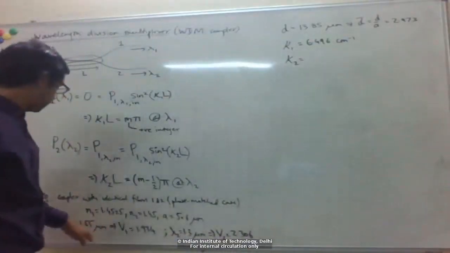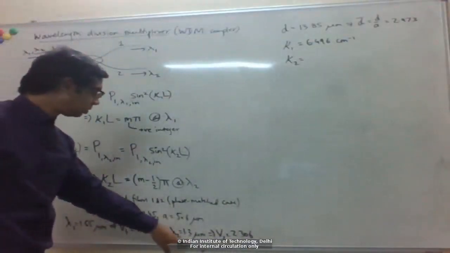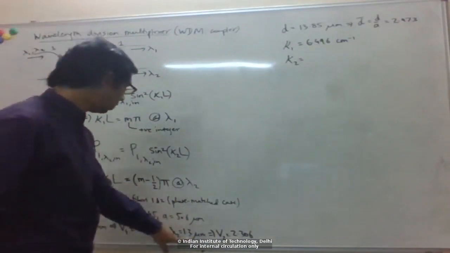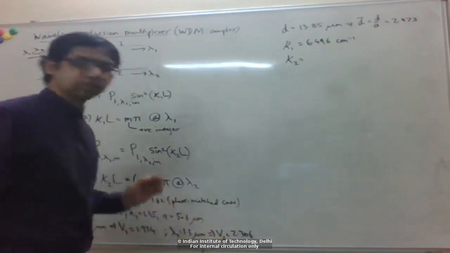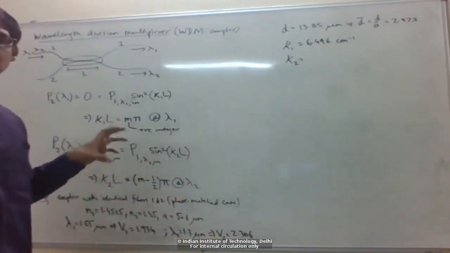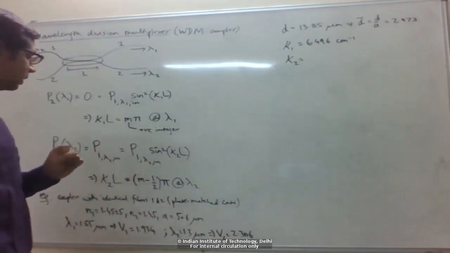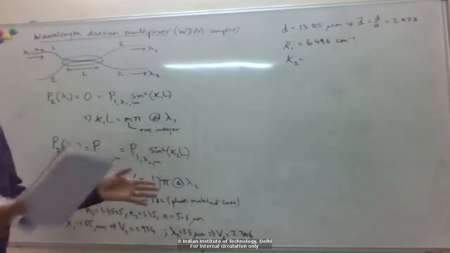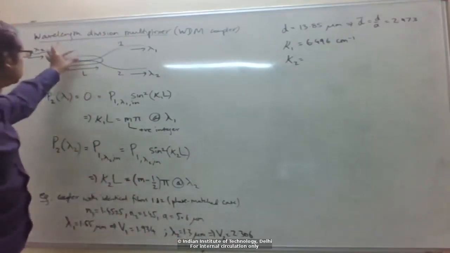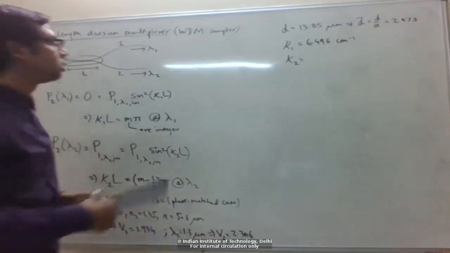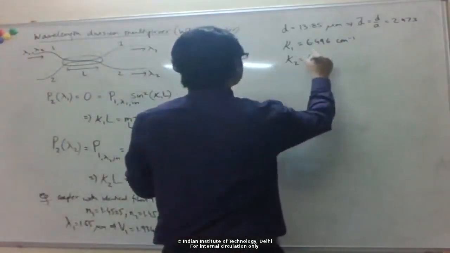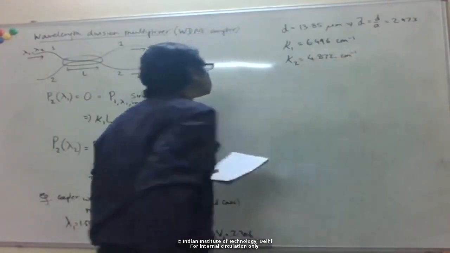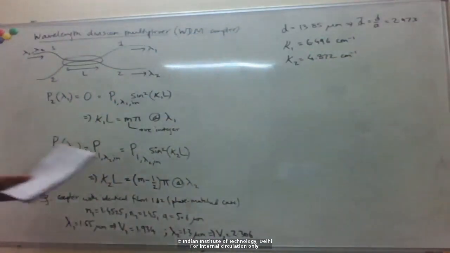So now at 1.3 micron, the mode will be more confined into the core. That also you can see from the V number, because the V number is higher. That means the mode is more confined into the core, which means that the coupling coefficient will be actually smaller for 1.3 compared to 1.55, because the mode doesn't leak out much to couple with the other core. So here the coupling coefficient is smaller.